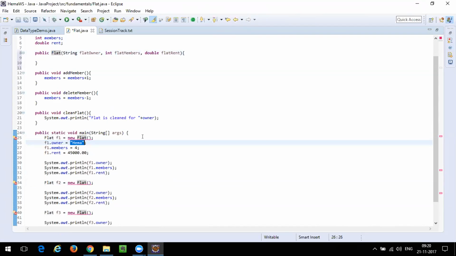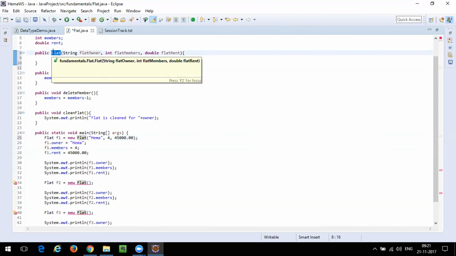So I'll pass HEMA, and pass 4, and whatever the amount is to this one. Now, do I see an error here? No. So what is happening? Now we're calling the parameterized constructor, the customized constructor. Earlier it was the default constructor. Now it is the customized constructor.